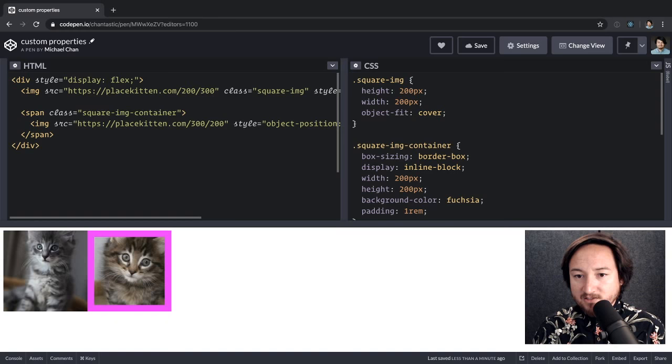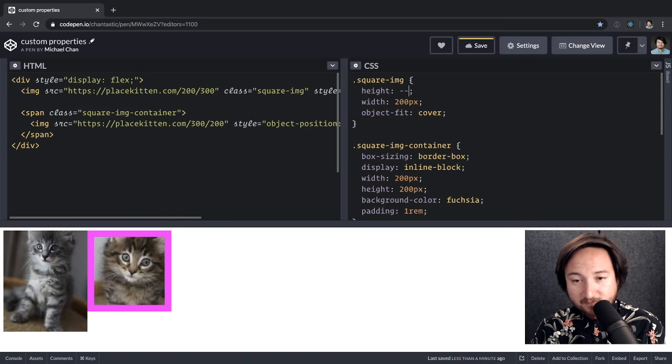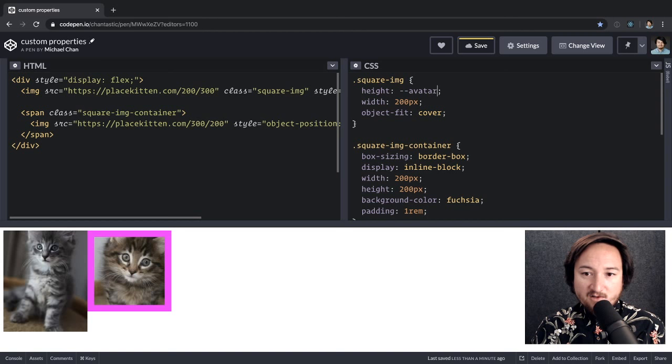So let's do that. Some of these Vim commands don't work in CodePen. All custom properties have this dash dash prefix. It's kind of like a dollar sign in Sass, but it's CSS. I'm going to call this avatar, and then another dash and size. My understanding is that you could use an underscore here, or in our applications I use a double dash. This is really all your preference. As long as you have the dash dash and you're using supported characters, like you can't use a colon or a backslash or anything like that, you're good to go.